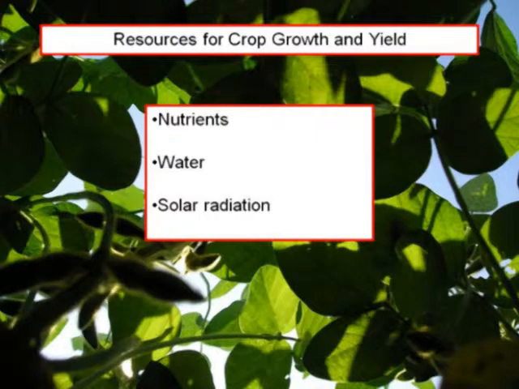So first, let's look at some of the resources that crops need to achieve these high yields, any kind of yield actually. I break it down into three main resources: nutrients, availability of water, and solar radiation, just light energy. So these three things I think of as the essential resources for crop growth. And it assumes that you have a really, really good cultivar that's adapted to your growing conditions and that does well in your environment. That's kind of the first thing. The whole assumption falls apart if you have a cultivar that's not adapted to your production system.